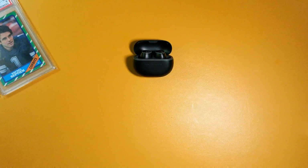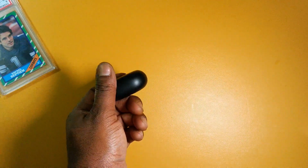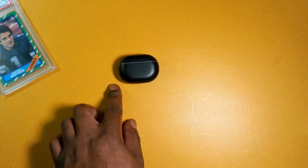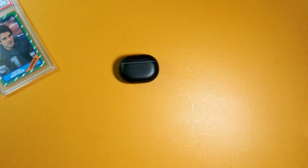Now, as for the dimensions, these weigh around 0.39 ounces, and the case is 1.97 by 1.97 by 0.79 inches.